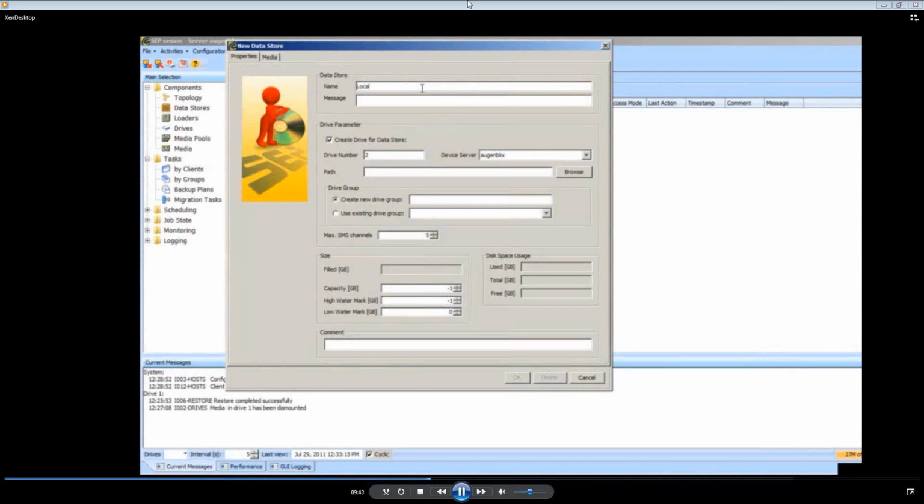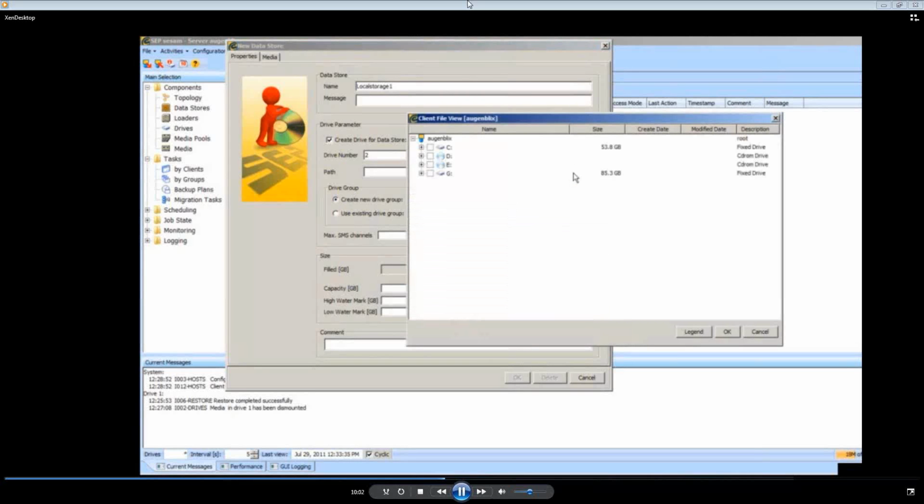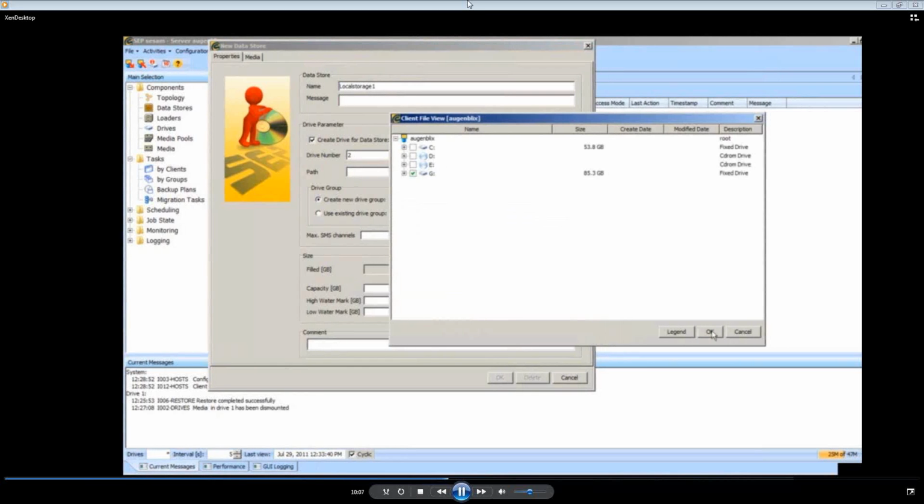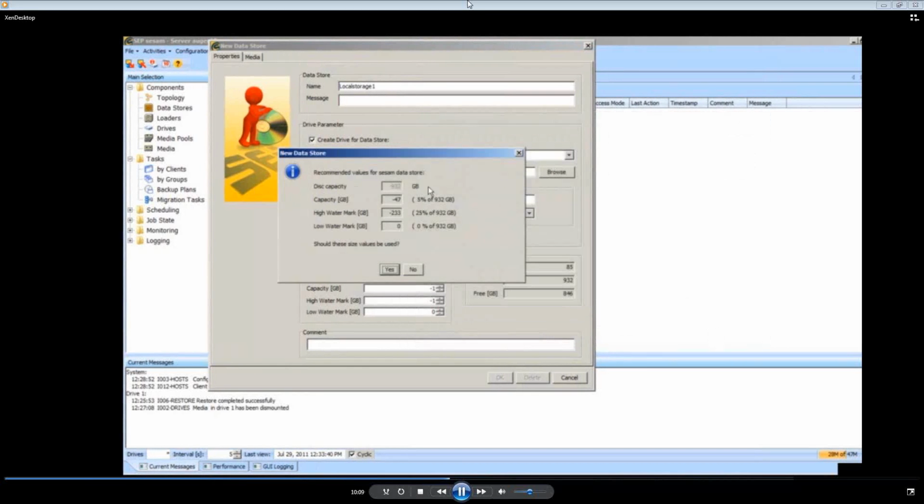So let's go ahead and just define that it is local storage, and we're going to go ahead and make sure we're pointing to our device server, which is our backup server. If we had a remote device server, where we were talking earlier, it would see it here. We could select the remote device server and have that be the target we're configuring. We had chosen the G drive before, so let's go ahead and define it, and it will auto-create a capacity for us to use for our backup.